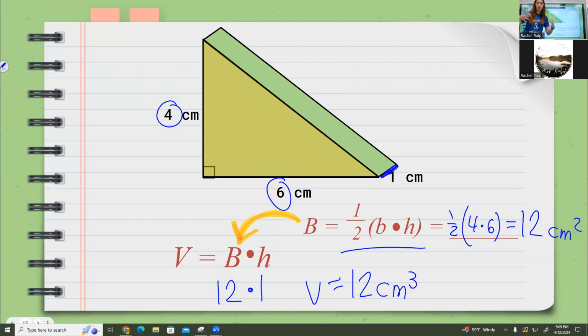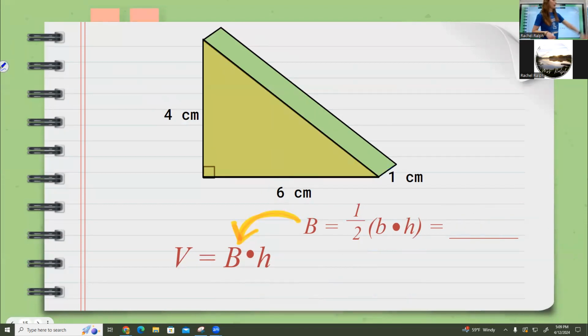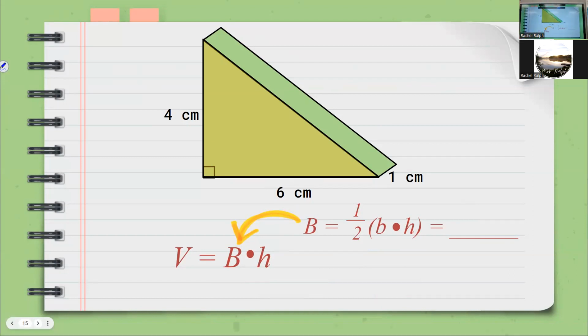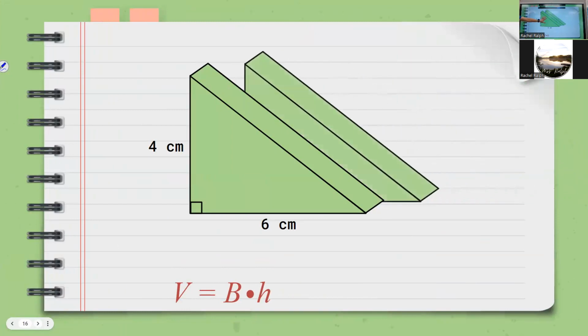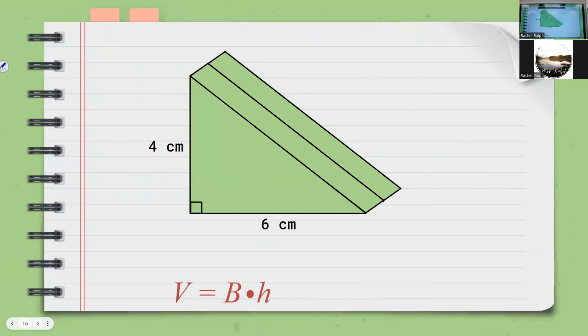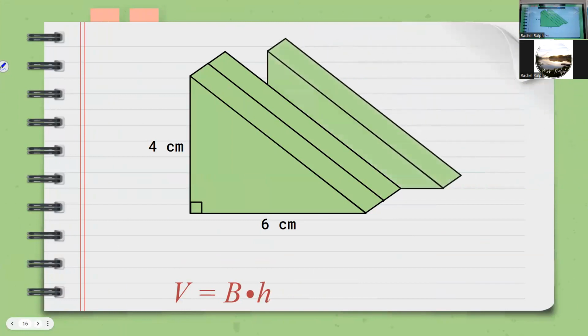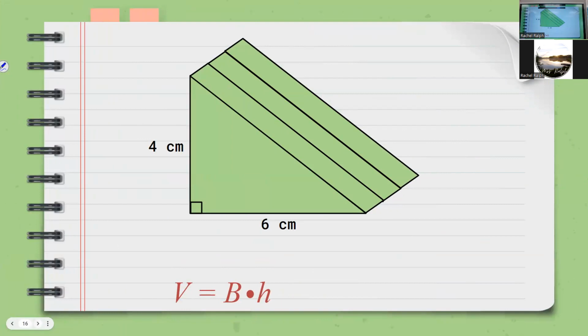All right. This one's going to grow again. Just like before, where we had our rectangle, we stacked. We're going to do the same thing on this one. Here's our same triangular prism. And we're going to grow. It's not just going to be 1. Now we've got 2, 3, and 4. So we have a new measure for our height. We are 4 centimeters tall.